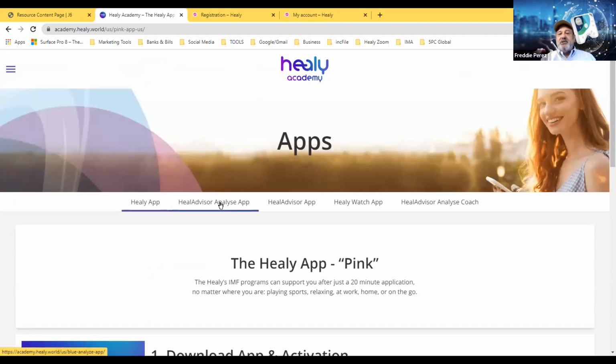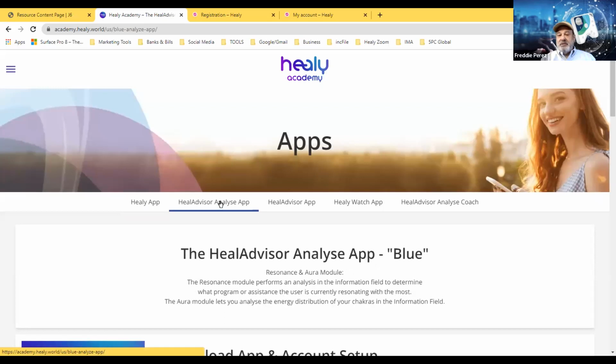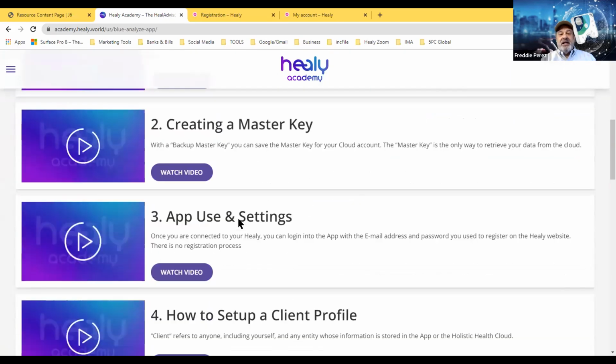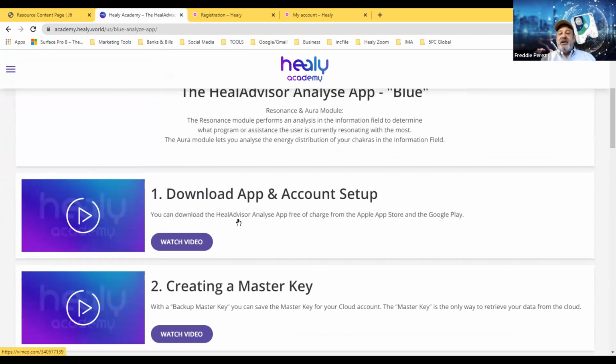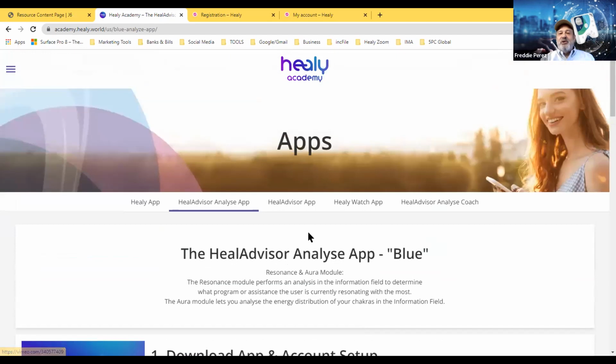And if you look up here on this toolbar, maybe you want to go and find out more about the Analyze app. We call that the blue dot. Again, a whole string of videos here. We talked about resetting the master key and creating one. There's a video right here. So you don't have to try to, oh man, what did he say? You can come right here 24/7 and go and review it, right?